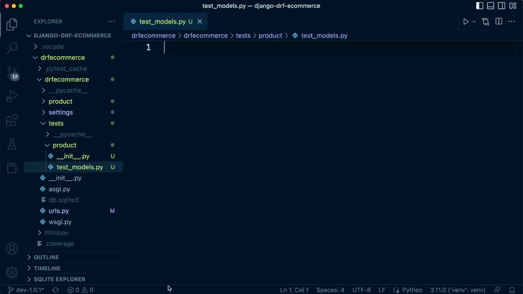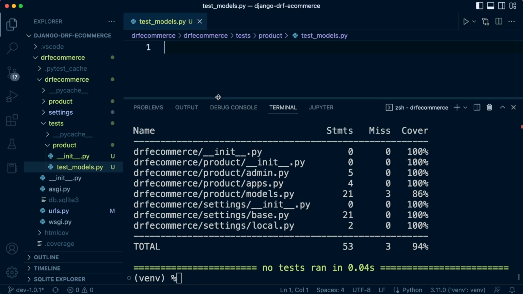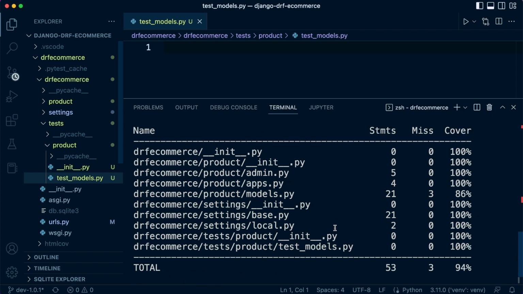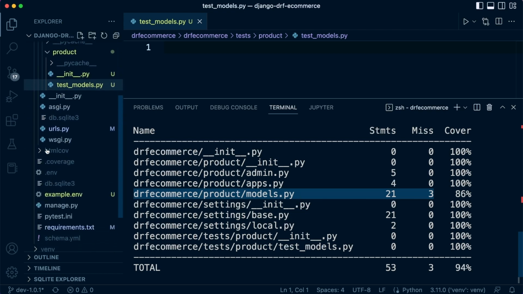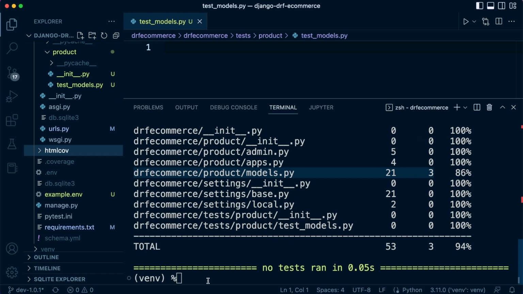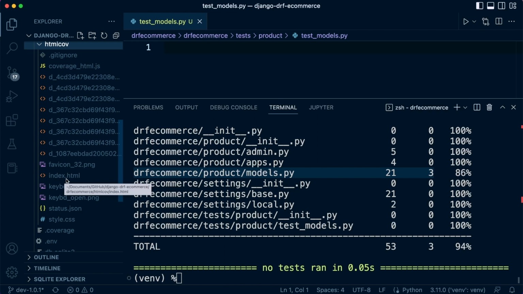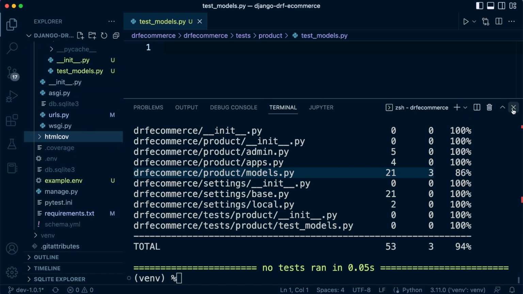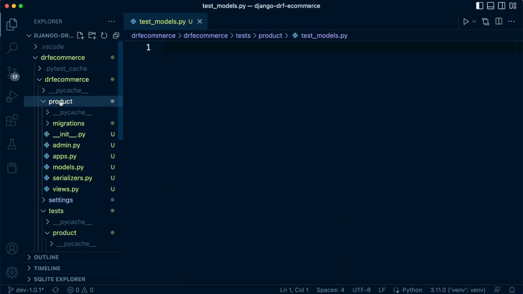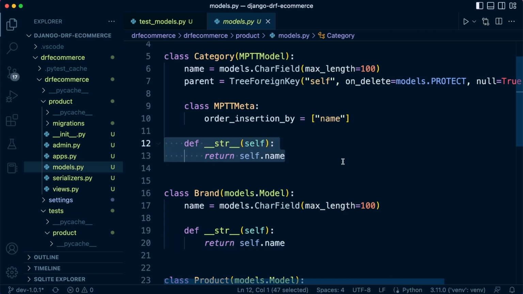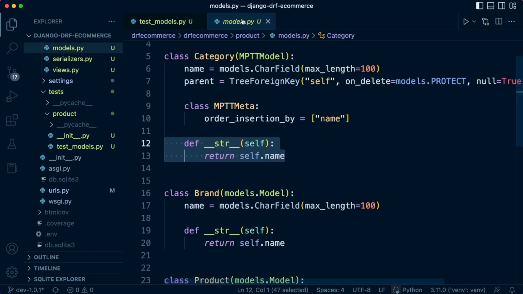Let's remind ourselves what it is that we need to do. If you remember, we ran the Python coverage tool, and that told us that there are three tests missing here in the models file. We generated an HTML cover folder, utilizing coverage html, a way of reporting. With coverage, you can report things in all different ways; that's just one output that can be generated. We ran that HTML page, index.html, and we saw that in our product models, it suggested that we needed to test the dunder string functions. So that's what we're going to do first. We're going to set up a few different tests to test that.